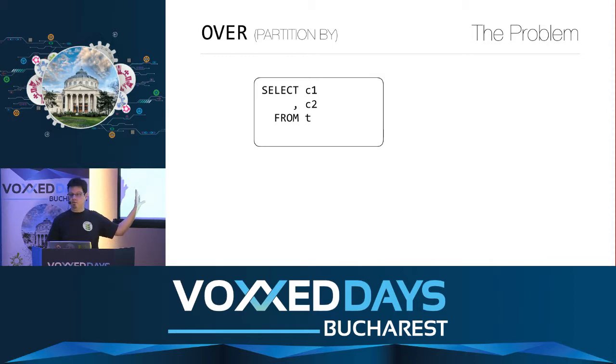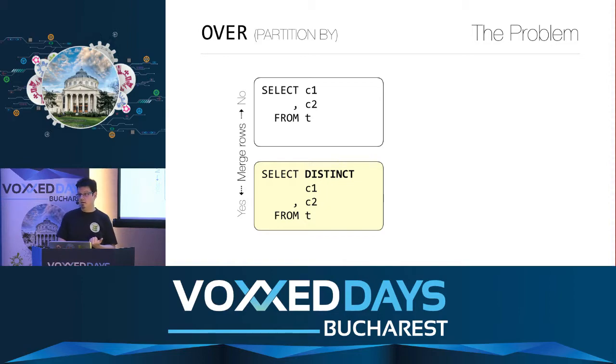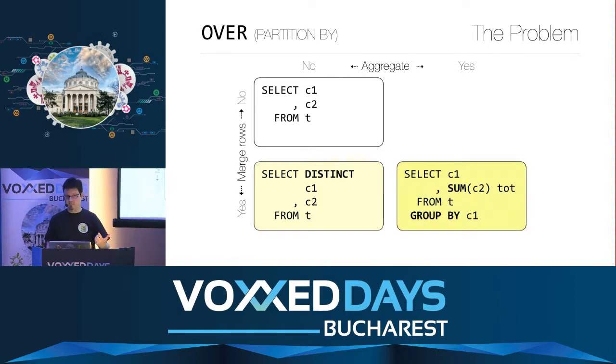Let's start with a simple query, 2 columns, 1 row, just everything. And on this axis, I will say if this query is merging any rows. And of course, the upper one is not merging any rows. But if I want to get rid of duplicates, for example, then I can just put in distinct there. And rows with the same values in all columns will be merged. On the other axis, I'm now adding an aggregate. So instead of just filtering duplicates, I'm now doing some sum and group by some other columns. So I guess you all know that. The question is, what about the white spot?